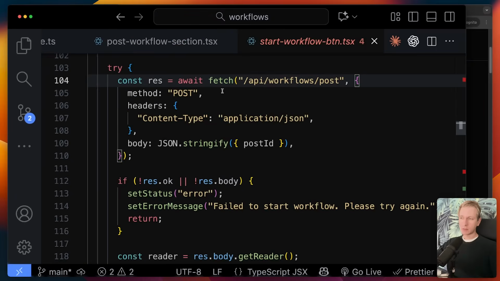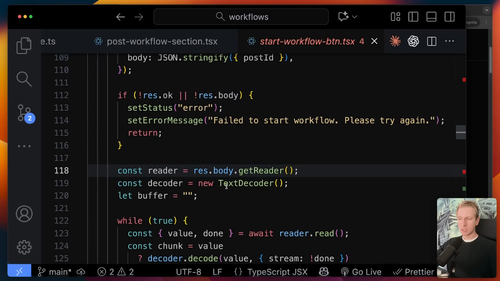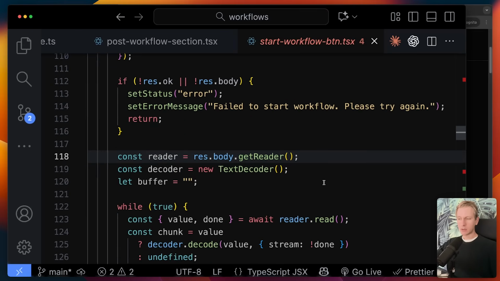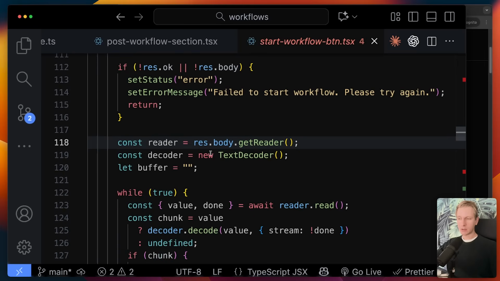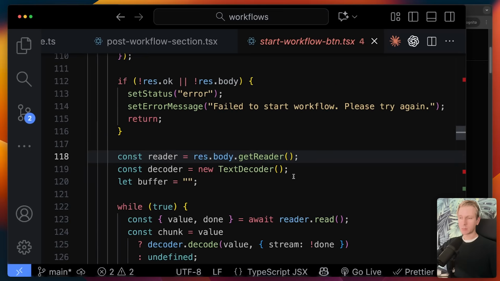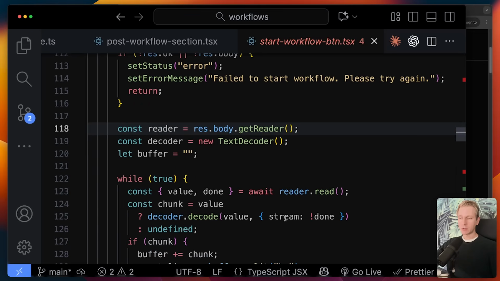So here on the front end, when we click on that start workflow button, we make that API call, but we get a response, and that's going to contain the stream, right? So here, ultimately, we get the response. Now the syntax is not great, so you have to do a bunch of processing here to actually turn it into usable data, so we can easily render it. Ultimately, I got it to work with some code, but that's basically how you consume the stream, right?